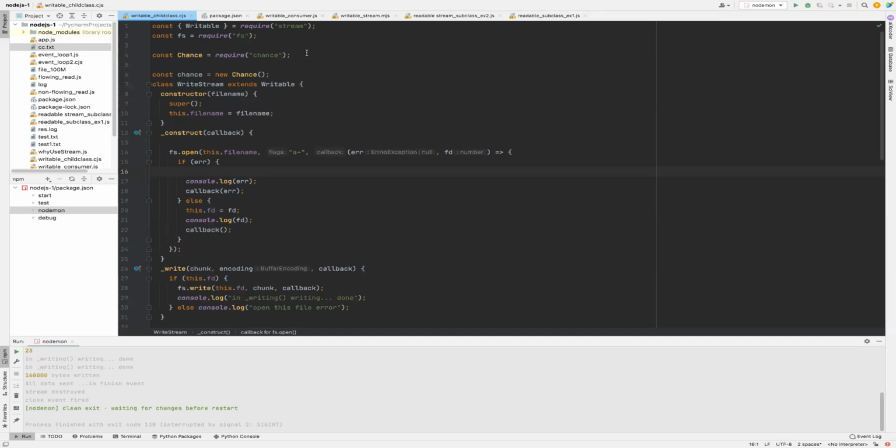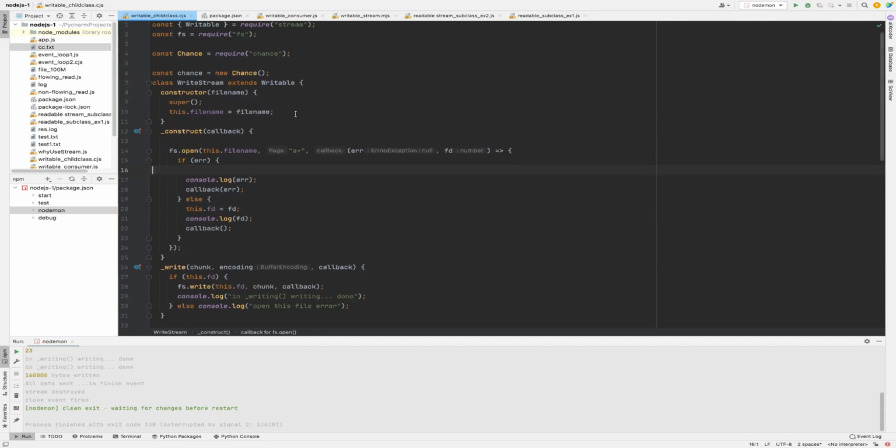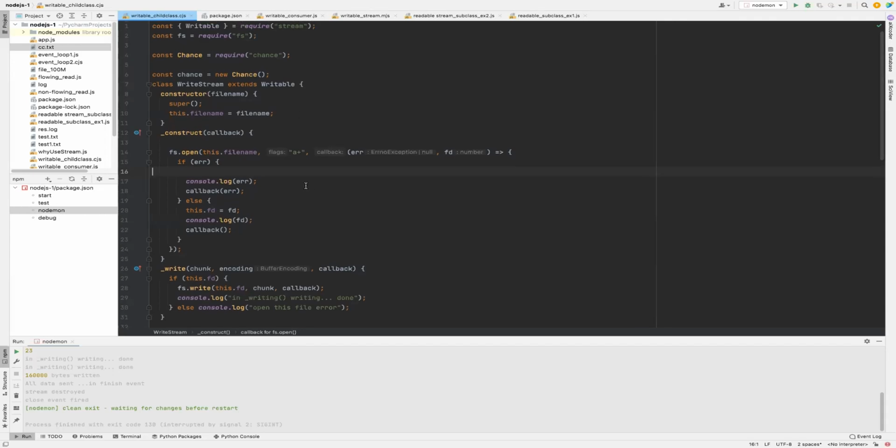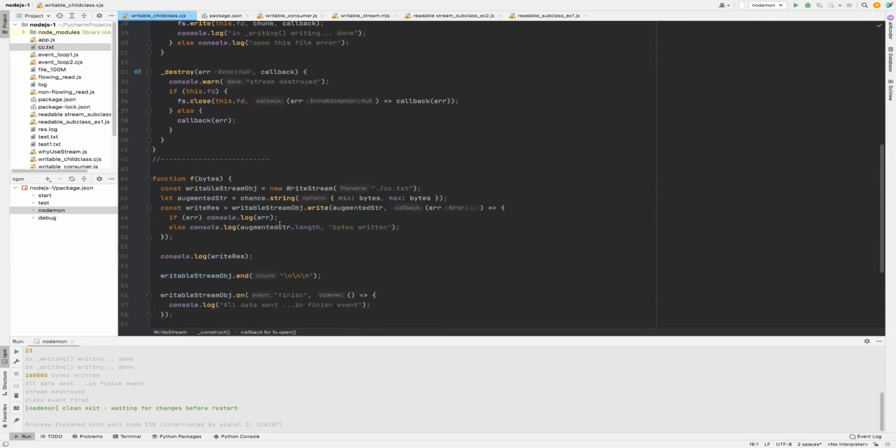Let's go through this snippet. There are two parts. The first part is how to create a writable stream class, and the second part is how to use it as a consumer.